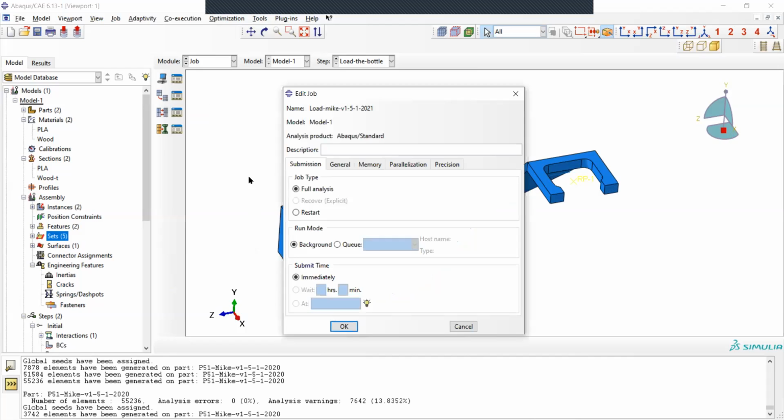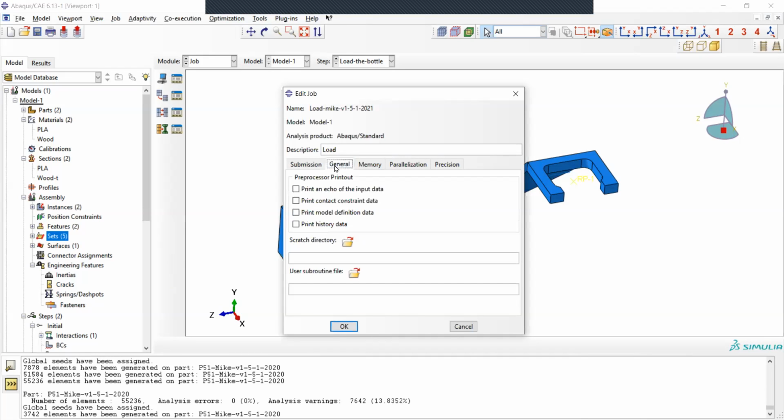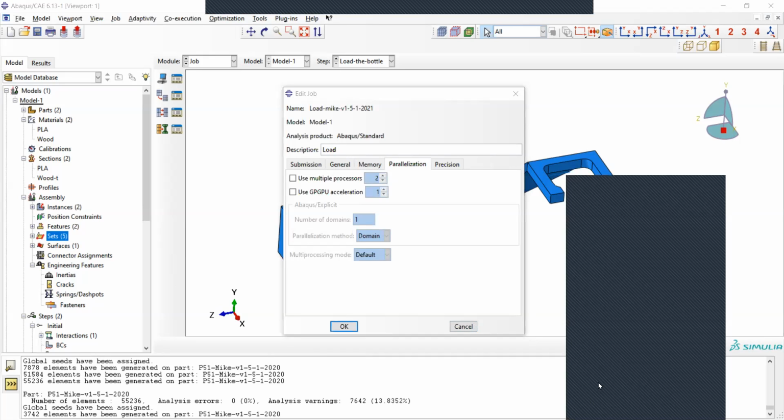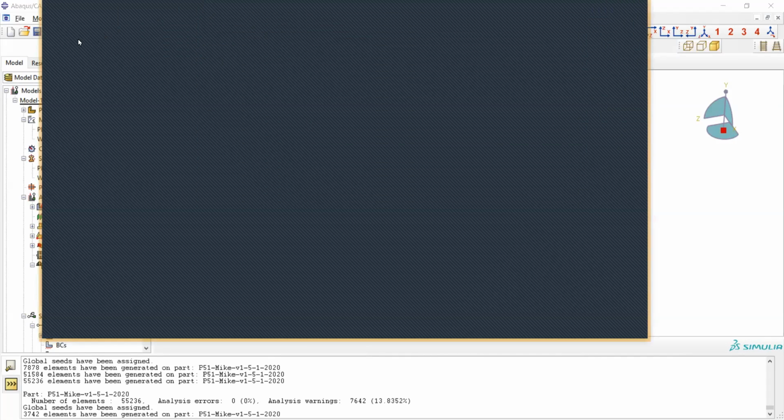And continue. I will not talk too much about this, but let's call this load. Default is fine, so it's a full analysis, whatever. One thing you should consider here is parallelization. So how many processors do you have? In my PC here, I have 8 processors.